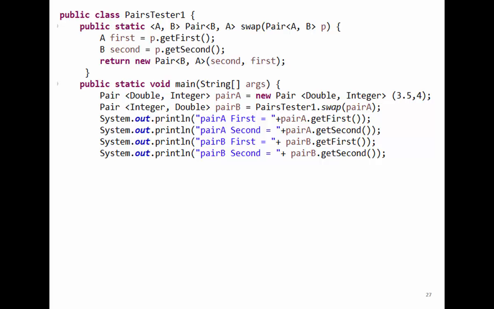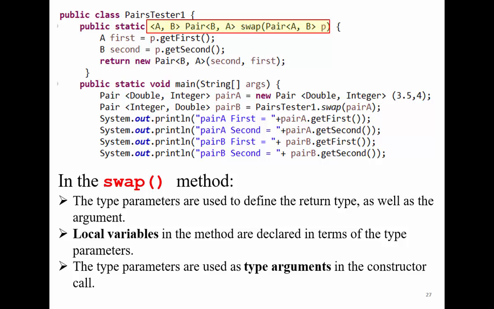I don't need to create a new PairTester1 to use the swap method. That's why I define swap as a static. I recommend you review the topic of static methods, okay, and why we are using static methods. And utility classes, most of the time, have only static fields and only static methods because they are utility classes.